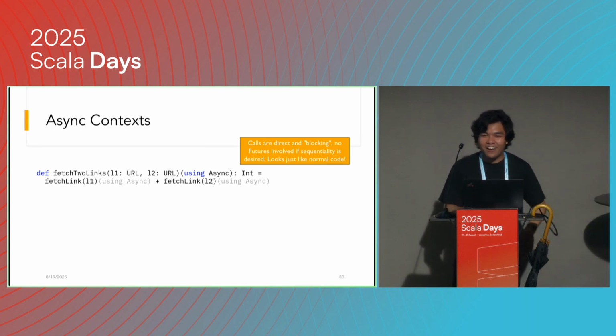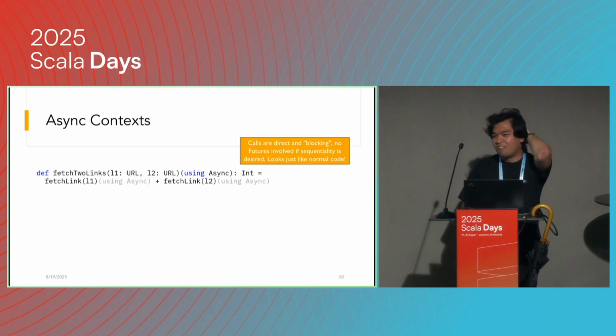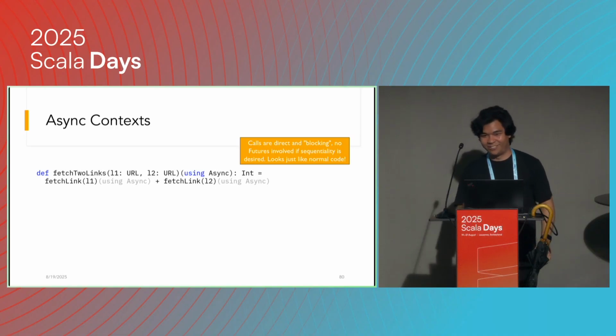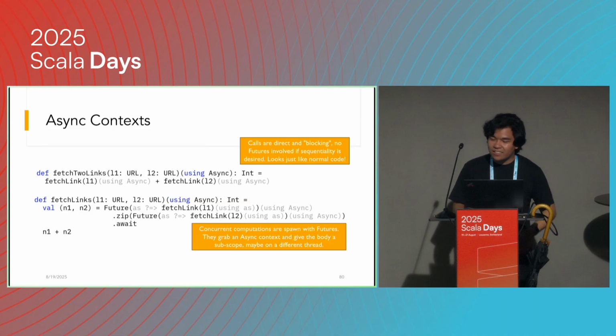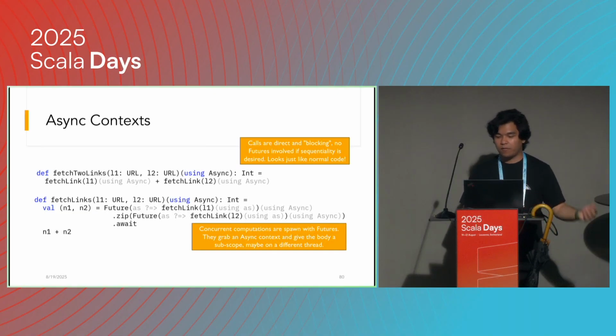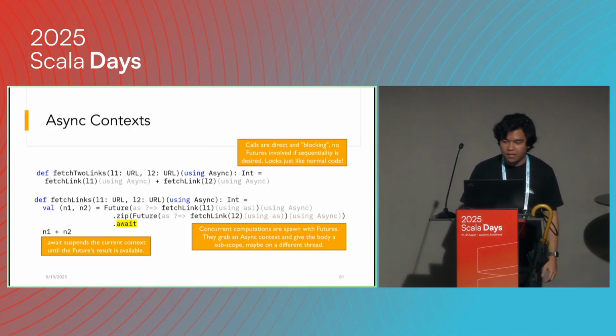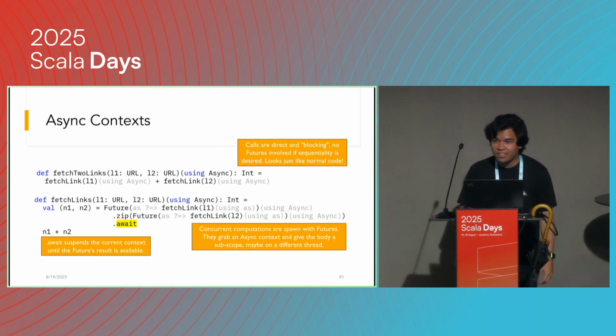Gears is a thing about concurrency that I gave a talk about at Scala last year. And to be honest, I didn't make a lot of progress on it because I was trying to capture check it, and it took so much of my time. But in a sense, it's kind of the same deal, right? You have an async context, it threads down, and then you call it everywhere, and you don't want it to leak. But this time, you can spawn futures as well, and futures can capture things.